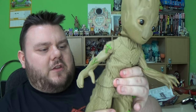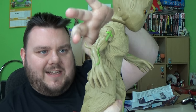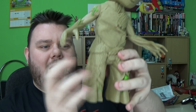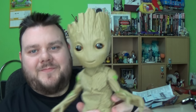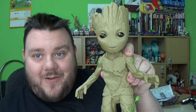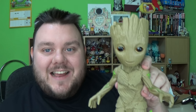The middle part does have a rotation, but that is underneath the soft rubber, which is where all the mechanics for the animatronic are held. And this is where all the power comes from — the batteries are inside the bottom of his feet. And this is where all the music and sounds come from. Stop it, Groot. But yeah, I think this is an awesome little thing, guys. What do you think? Let me know in the comments down below.